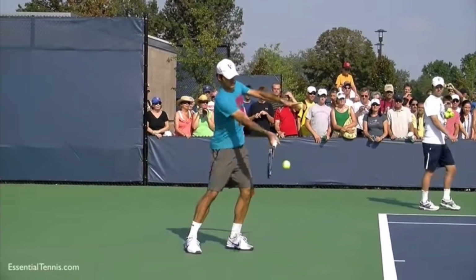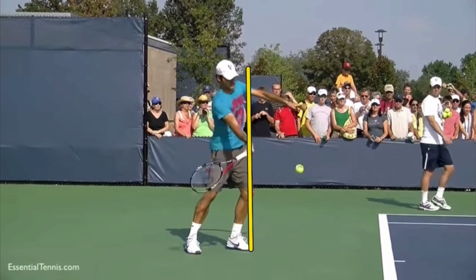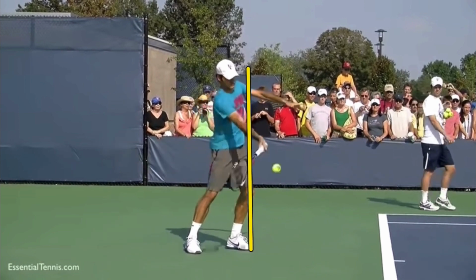The next thing, the contact point itself, where he's hitting this ball. So if I take a line straight down the front of his body, you'll notice that the ball never reaches the yellow line. So he's contacting in front of his body.